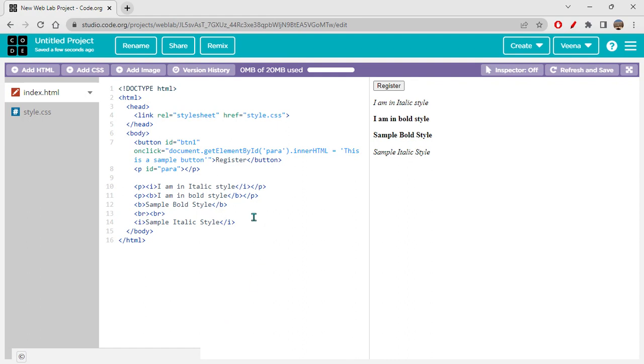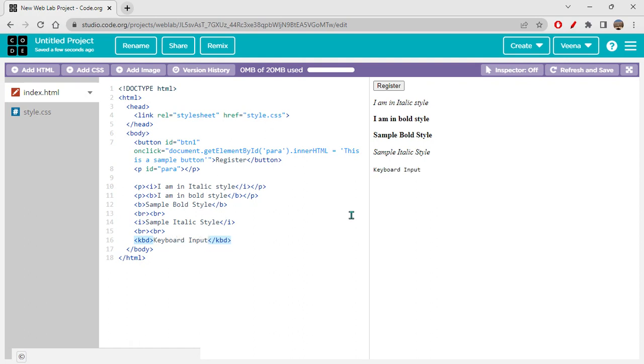The next one I want to show you: let me quickly copy this, paste it here, then enter. Now I'm going to write something called the KBD tag. KBD is nothing but keyboard input. Let me show you. This has a different style.